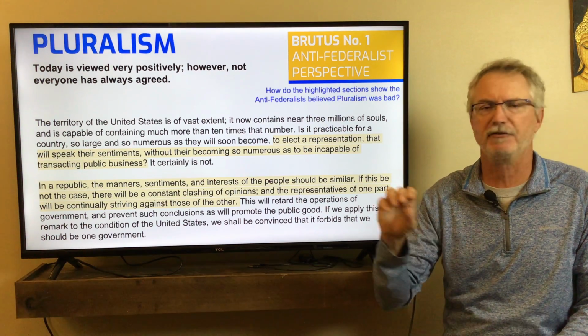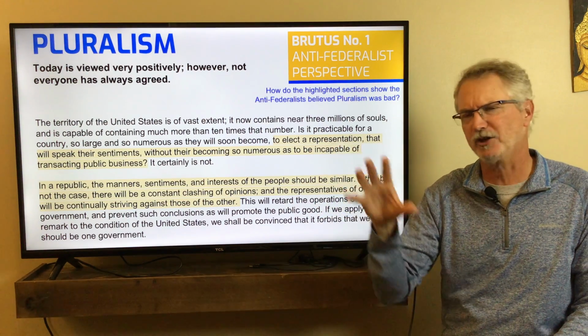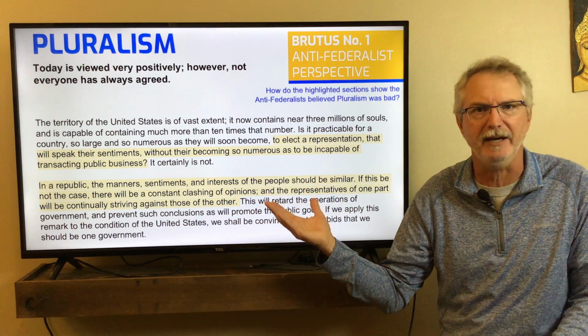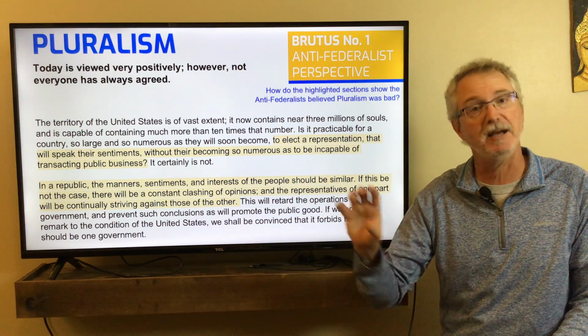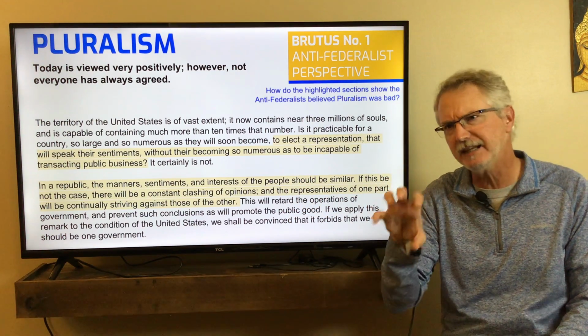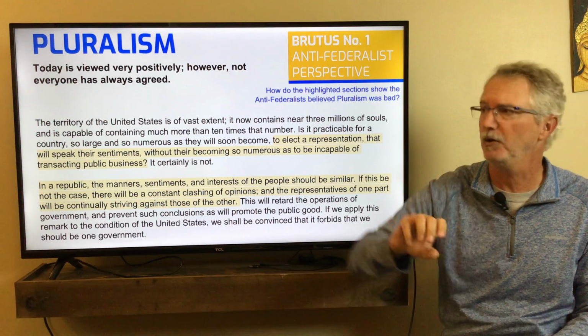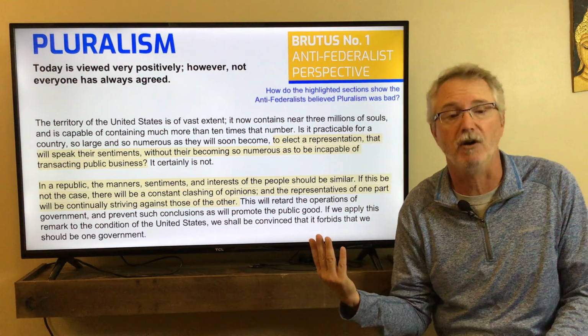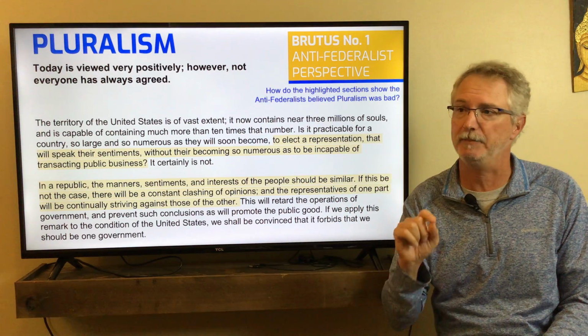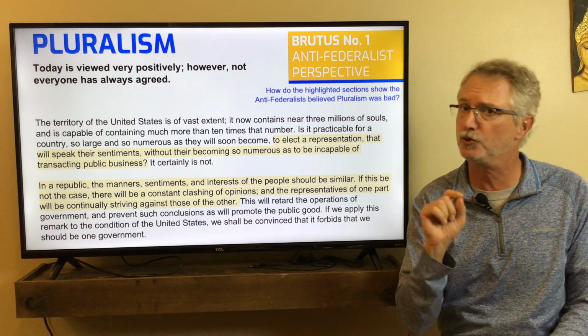And Georgia is different from Pennsylvania. So if you have just one great big centralized country, those groups aren't going to be represented. It's going to be too big. So the states need to be autonomous, because you would figure people that live in a state would be more closely linked together than people clear across the country. So that was their argument. What we're going to see is Madison make a different argument. He's going to make this argument about pluralism and these groups.